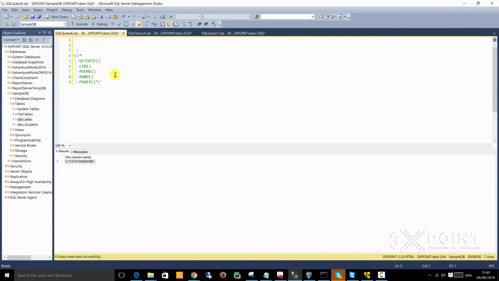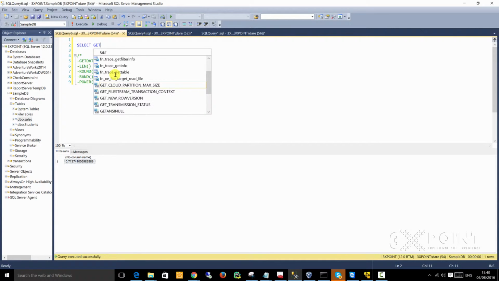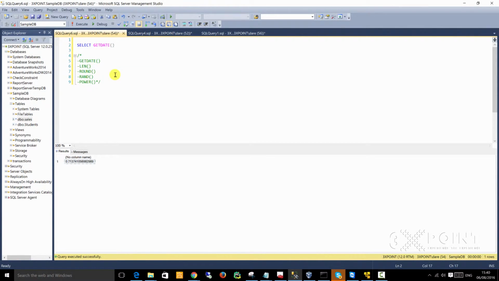Let's start with GETDATE. Select GETDATE. You can notice that every time you write a function, it has open and close parentheses. That tells you that this is a function. Anywhere you see open and close parentheses, it means it's a function.